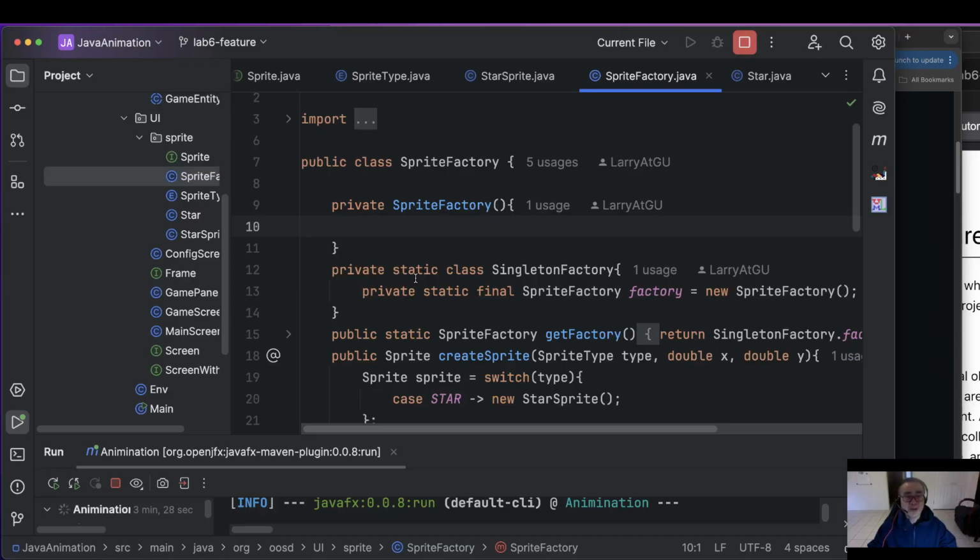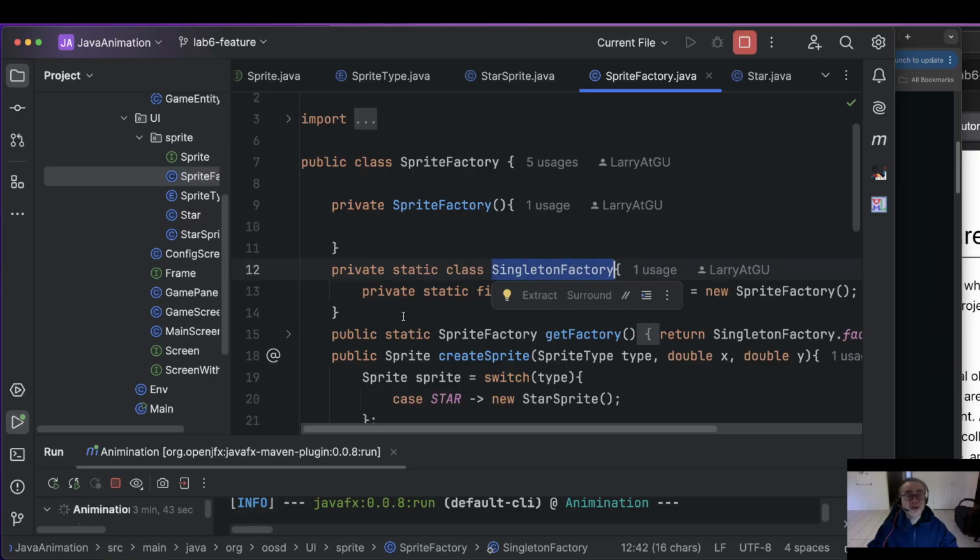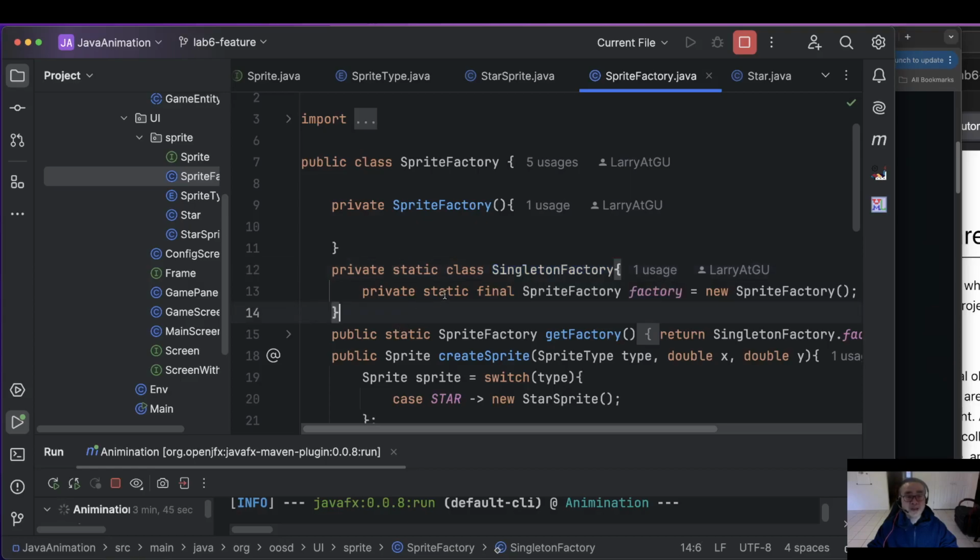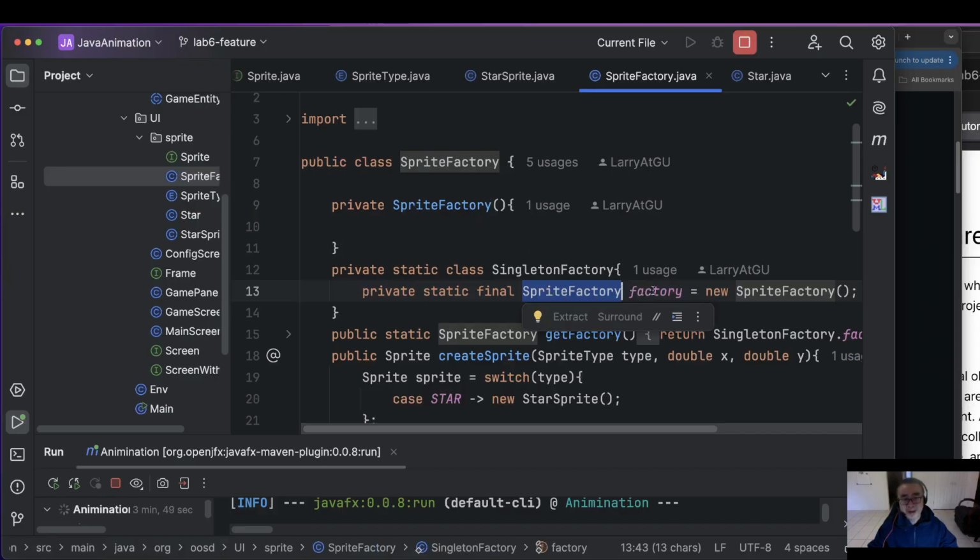The private static inner class is only accessible within this factory, and it's not going to be used by other parts. So here, private static final SpriteFactory equals the singleton factory.